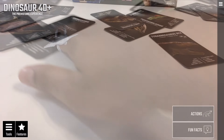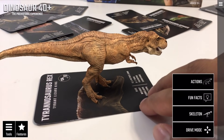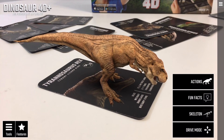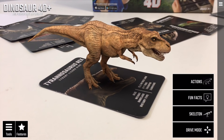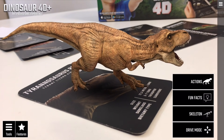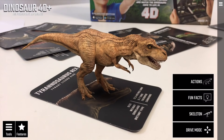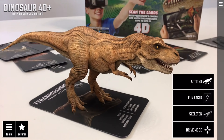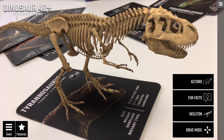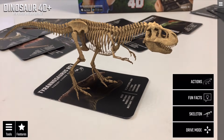And this right here is the T-Rex — Tyrannosaurus Rex. Let's go ahead and click Action and see what he does — he's like eating! Press it again for a different action. That's so awesome. Another thing we can do with this particular dinosaur is click on Skeleton, which gives us the opportunity to look at the dinosaur up close and get a better idea of how it's all made. It's really interesting.